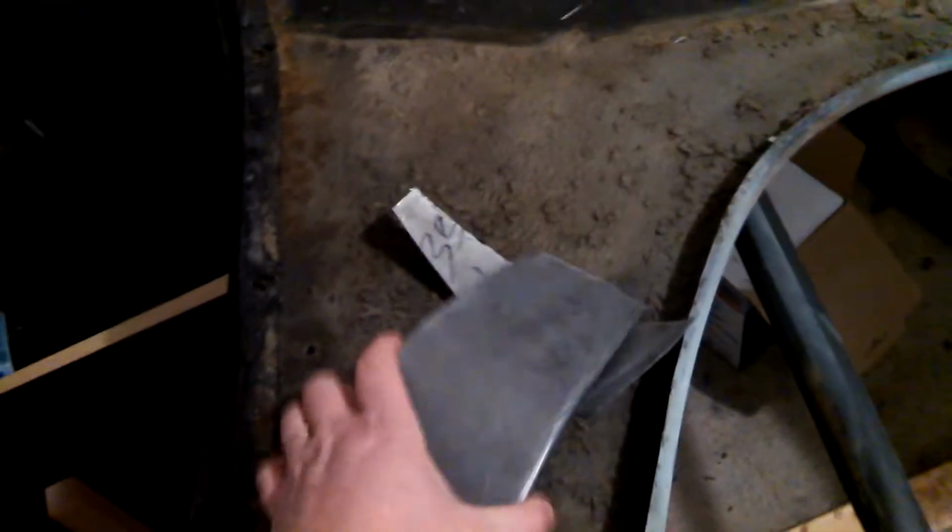I cut out my patch panel and fitted it up to the fender. It fits really well. If you remember, I don't have the other section out here. Well, here's what I cut up. You can see it on the edge, like back there. It sticks up rather than folds over. So that's kind of like your bead or your seat that goes around the other side.